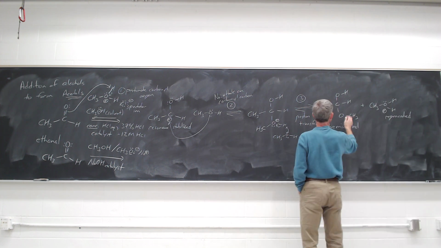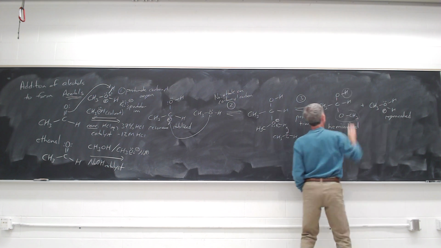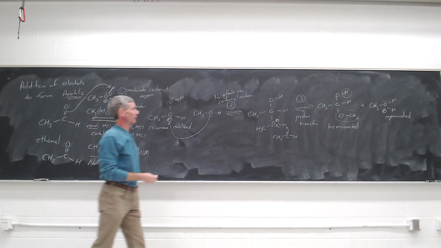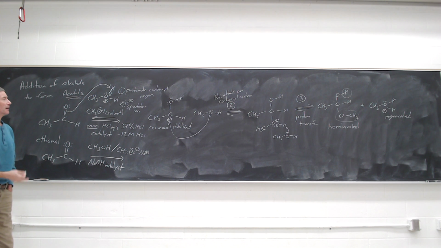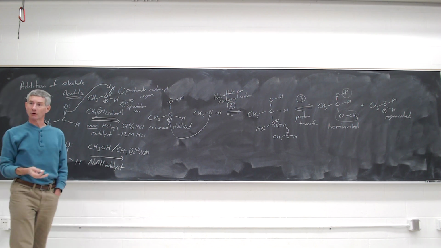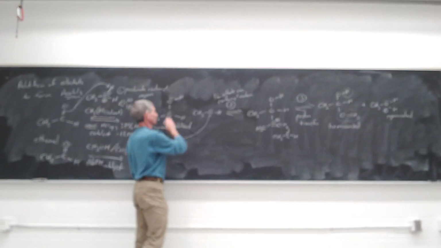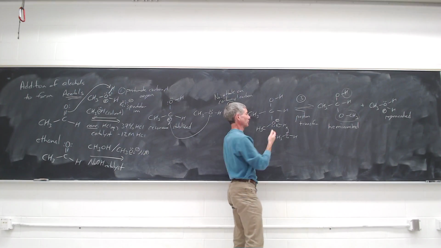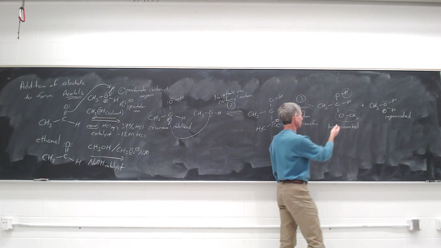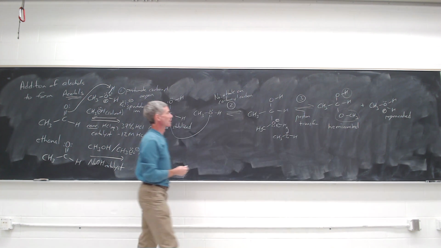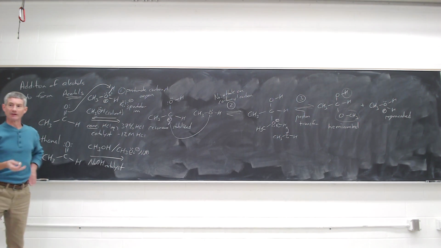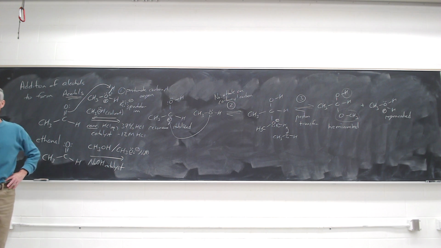So the net reaction is to add the elements of methanol across the carbon oxygen double bond. This mechanism is absolutely identical to the mechanism of hydrate formation under acid catalysis. Protonate the carbonyl oxygen, attack the carbonyl carbon with the nucleophilic oxygen, and then do a proton transfer. The only difference is the identity of the nucleophile is now methanol.